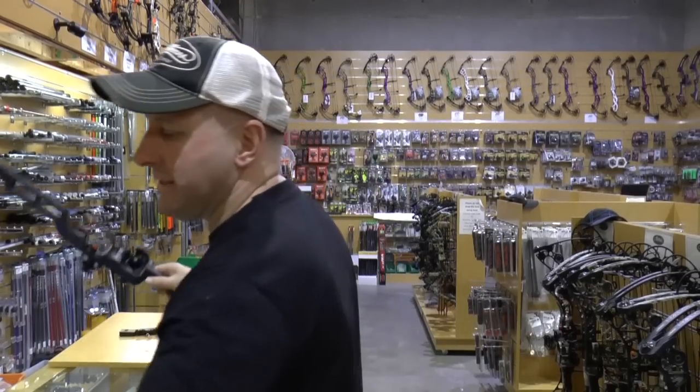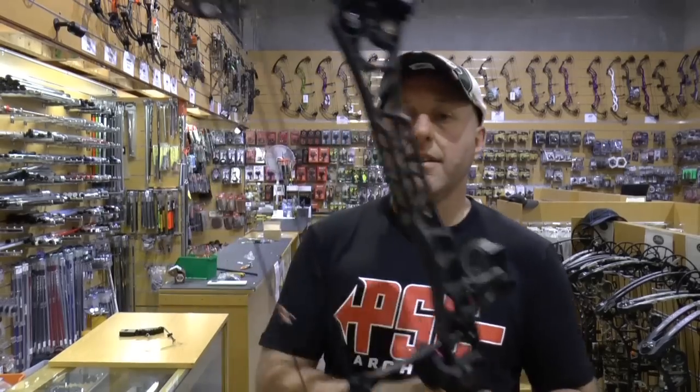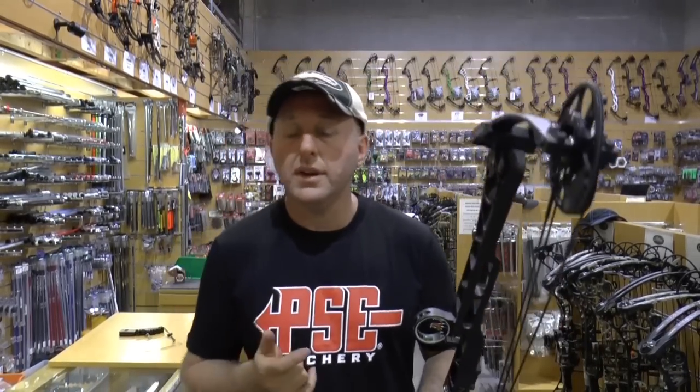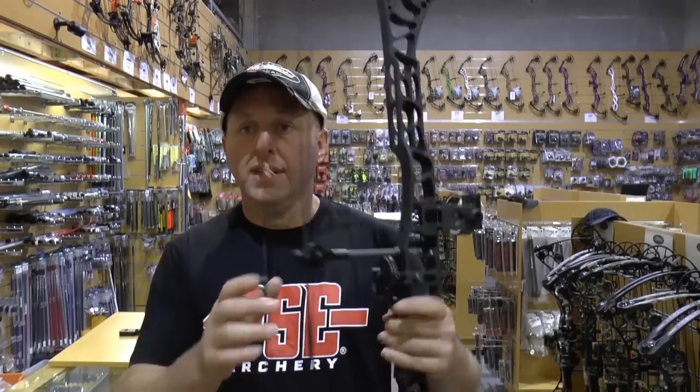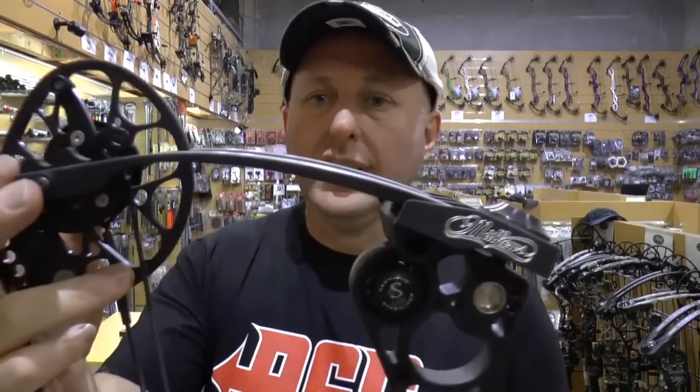Now the Mathews TRX. This is the TRX 7, so it's got a little 7 on the back here. This is the fastest of the two TRXs. It also comes in an 8-inch brace height or a 7-inch. This is a 7, which is why it's the TRX 7. It's 40 inches axle to axle. It's got the shorter limbs here. The draw length is adjustable by modules, which you have to purchase, and you can just let off by modules. Modules cost you around $80.